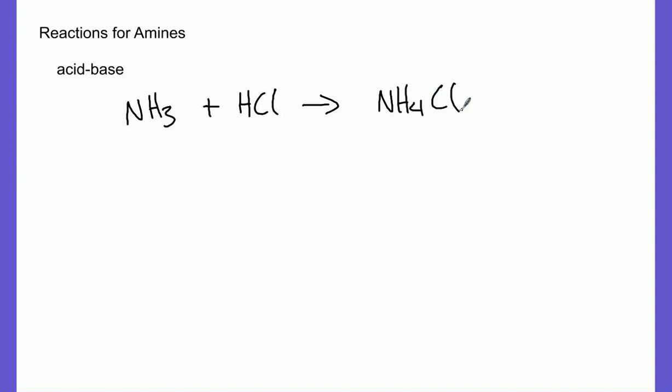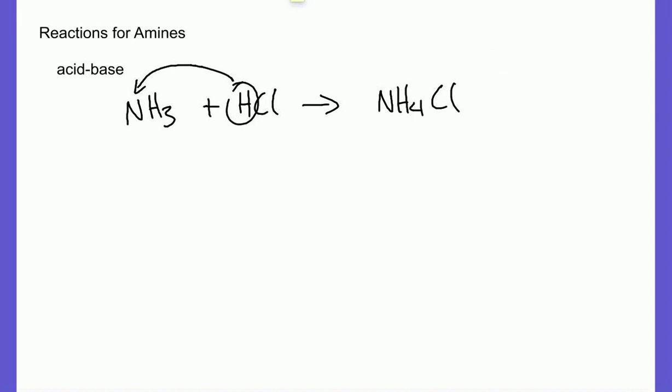So we remember doing that before. This hydrogen just gets transferred from one molecule to the other. And in the process, you make a nitrogen that has 4 bonds, and that actually gives it a charge, right? So that ammonium has a +1 charge. The chlorine has a -1 charge, that chloride does. So you have this salt with that positive and negative balanced out as a product. Remember, you're not actually supposed to include charges in a formula like that, but that's what it is. That's why you have 1 ammonium for every chloride.